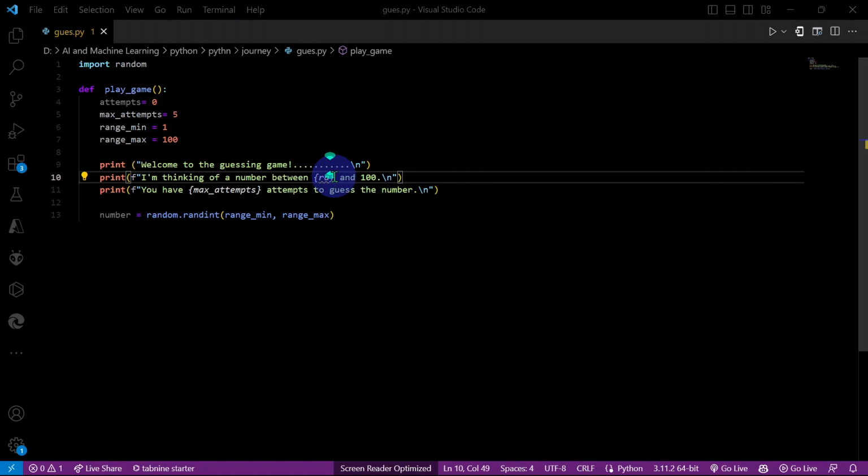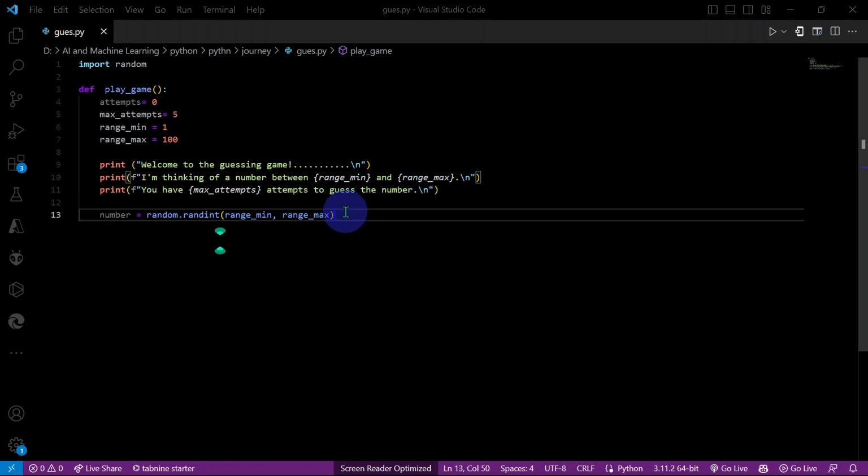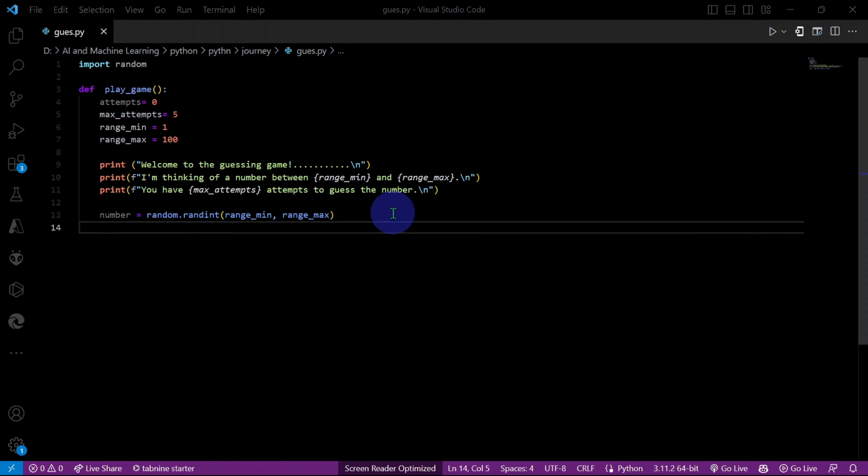Minimum range is 1, maximum range is 100. So that's it.